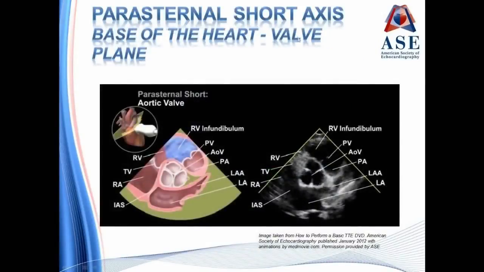Now, the parasternal short axis view at the base of the heart can show us many important structures. Here in this cartoon, we see that at the parasternal short axis at the base of the heart at the aortic valve level, we're looking at the three cusps of the aortic valve. We do see the pulmonary valve. Remember that the right heart wraps around the left heart at all levels, and so here we see intraatrial septum, a portion of the right atrium, the septal leaflet of the tricuspid valve, the high RV outflow tract, and the pulmonary valve.